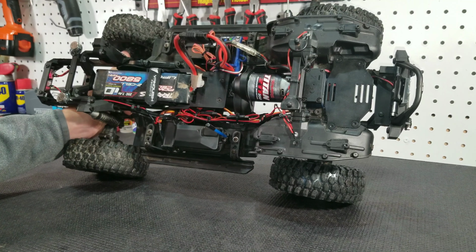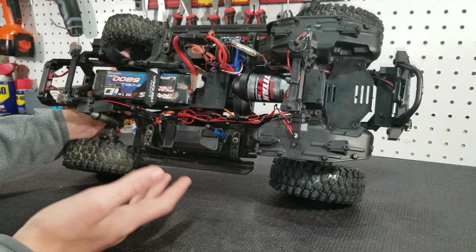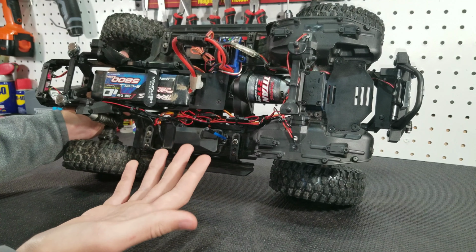The only downside is that there are a lot of wires on this RC, and while you're working on it, that's going to be very difficult to deal with. However, when the body's on and you're driving the car, you really won't notice.